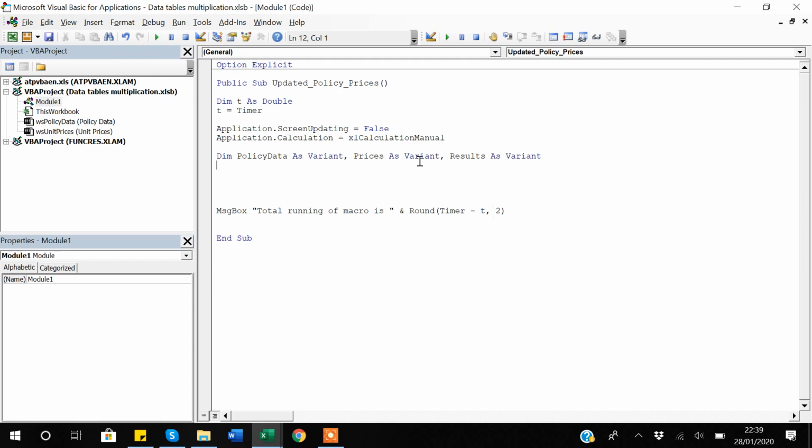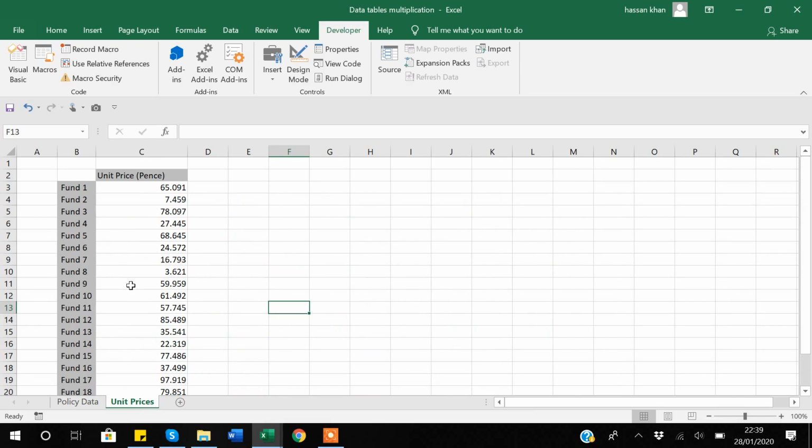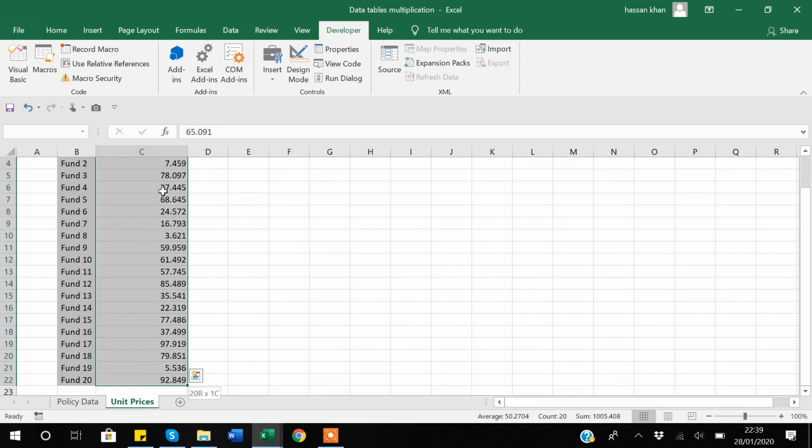And now before going further, I will take you guys back to my Excel sheet. In the Excel, I have already given some names to some ranges. Suppose C3 to C22, if I select those cells, you can see here it's appearing unit prices. So I have given them the name unit price. You can simply select the range of cells and give whatever name you want in this box.